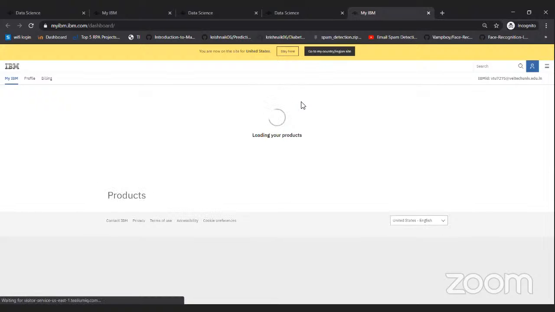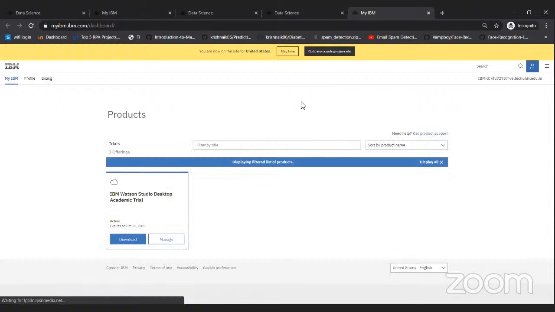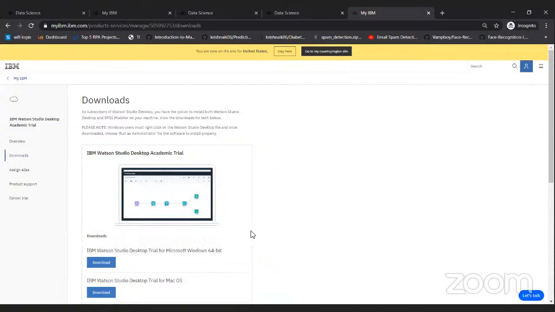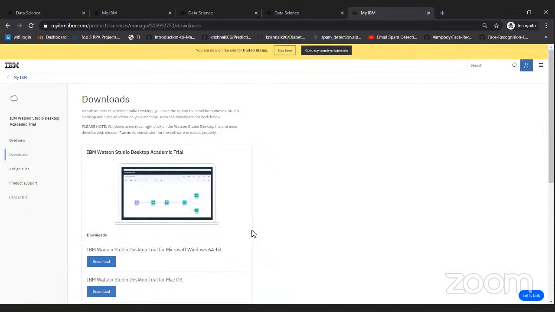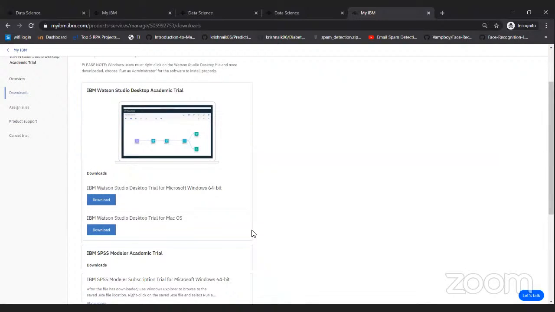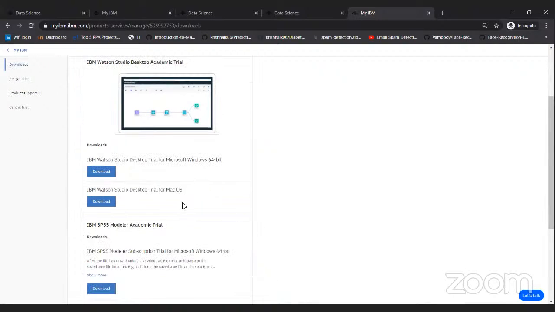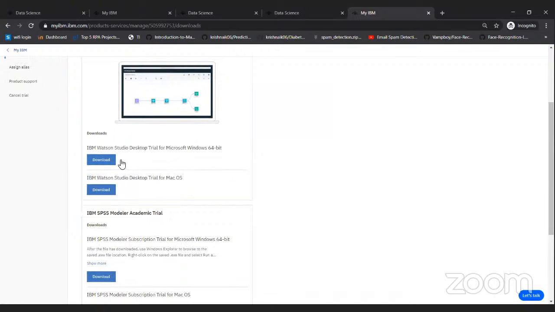Once you click on the download option, this page will be loaded, right? Once you are on this page, just click on download. You will be shown options for downloading for Windows as well as Mac. In Windows, it supports 64-bit.